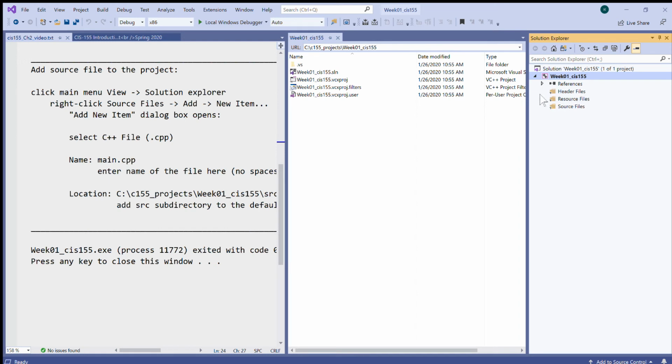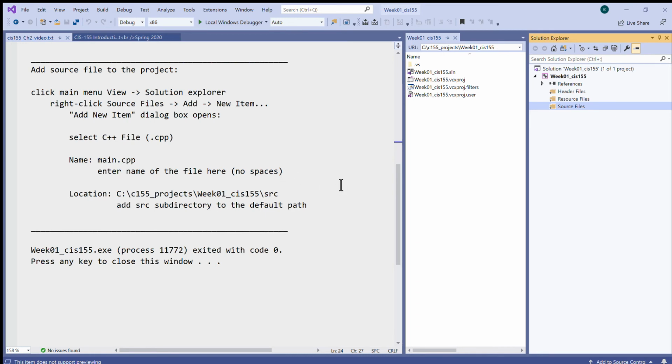So again, we're not going to use the resource files this semester. The final item on this list is the list of source files. So this is exactly where we are going to use it to add the new source file to our project so that we can specify what our program does and be able to compile it.